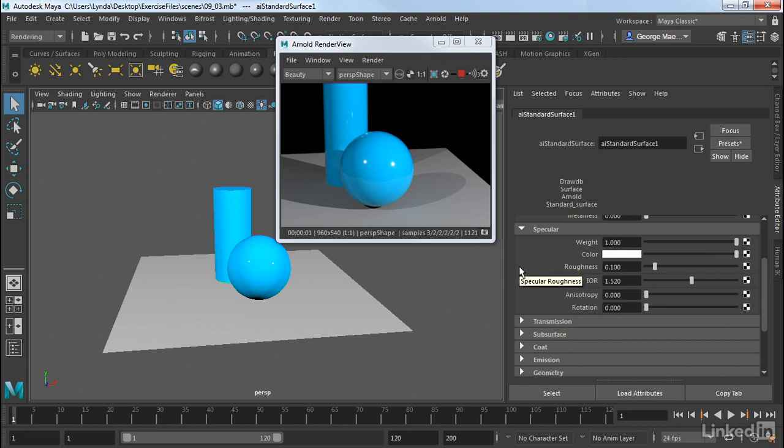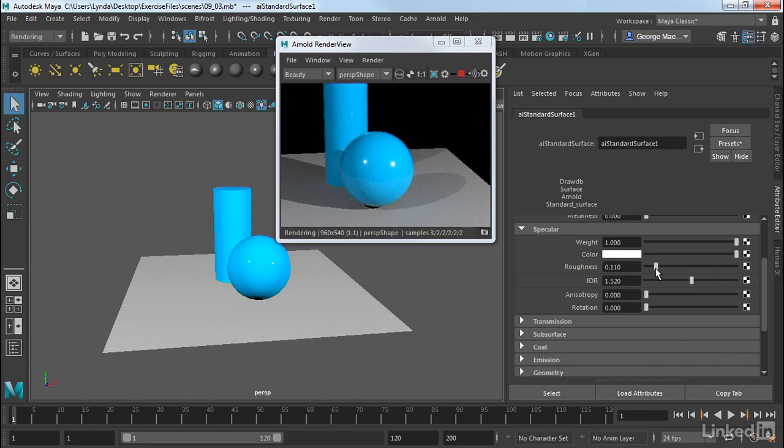I'm going to leave it at white. Now, roughness is a real interesting one. At 0.1, which is the default value, it has very sharp highlights. As we move up, those highlights start to blur. So at 0.4, we get kind of blurry highlights. If we go all the way up to 1, we get basically no highlights and we get a diffuse value.